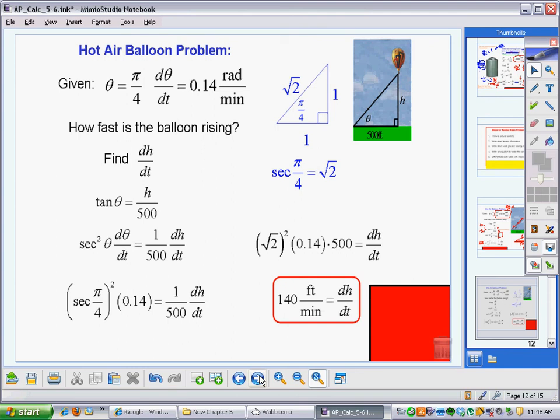You gotta remember the... So then if I multiply, I would get h equals tan theta times 500. So what I have is dh over dt equals negative secant squared theta times 500 times d theta dt. It's the same thing right here, except you don't say negative, it's not negative. Oh, it's not, okay, yeah.